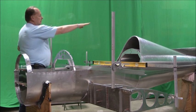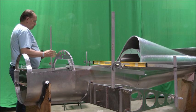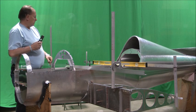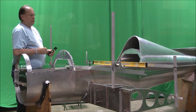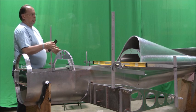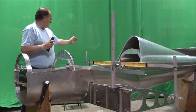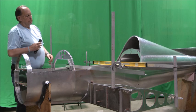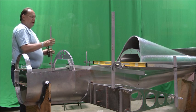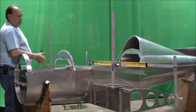Again, with our level, with the horizontal, everything is going to be clamped off of this for the main spar. And then we're basically doing the same thing with this other angle in the back. The trailing edge spar is just 3/4 by 1/8 angle. Naturally, it's not real rigid until you get things riveted to it. So it may have a little droop, it may have a little bow, whatever. But just with a bracket across the back and a couple of down supports, if you will, clamped to it, that brings everything up in alignment. So we've got everything now clamped. We've checked it. We've triple checked it. We know that the spar is where we want to put it in.